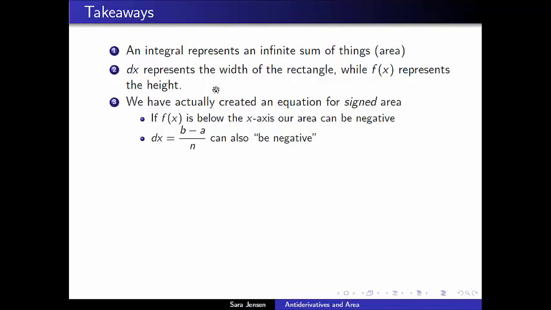Now, the third thing that I'd like to really point out is that very technically, we have not created an equation for the area between a curve and the positive x-axis. What we've actually created is an equation for what's called the signed area between that curve f of x and the x-axis. And there are actually two different issues going on here that I'd like to discuss.